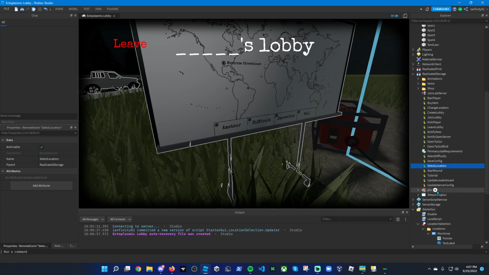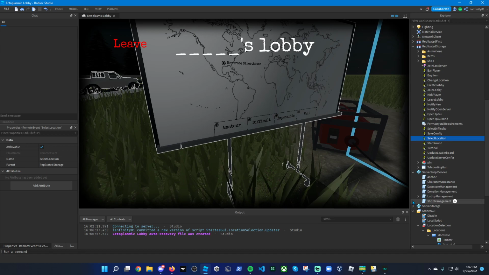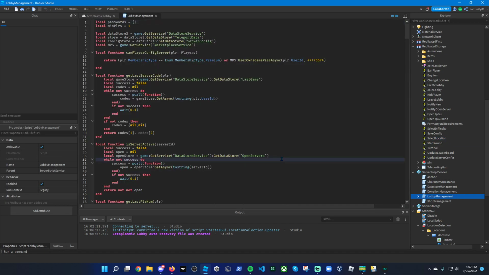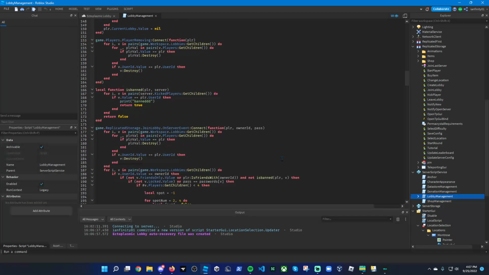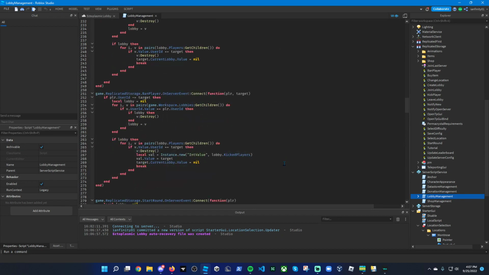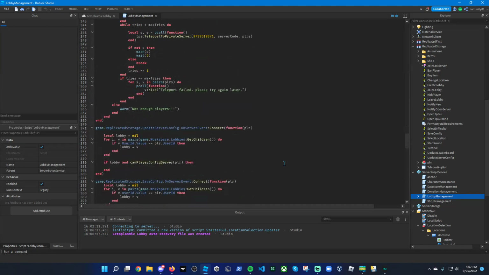Now, I did port this whole lobby system over from another thing, and I think there is some old code here that I need to fix. Such as an update config.